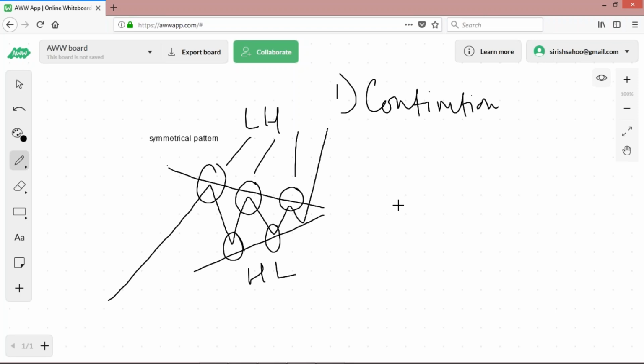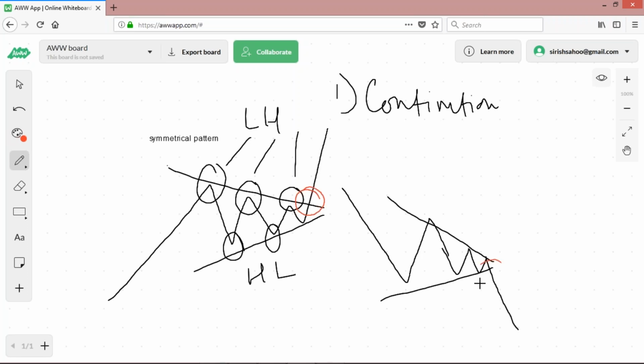So let me draw it like this: say this was a downtrend and it went like this and it's coming this way. Unless and until we get this position and this breakout, it's not officially true to say that a symmetrical triangle breakout is given, or that it's forming a symmetrical triangle. As every time, we break each part into bits and pieces and discuss, so here also we will identify each part so that it will be a clear picture what exactly happens and what we should look for while looking into a symmetrical triangle.